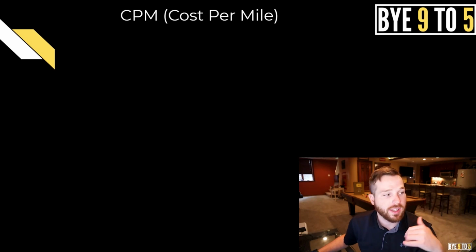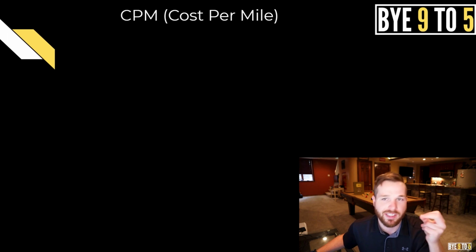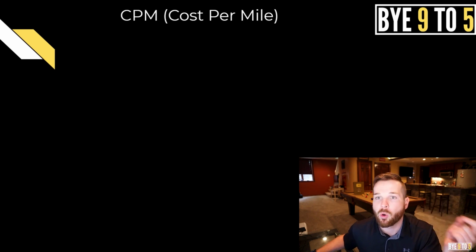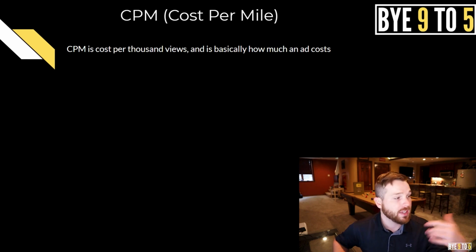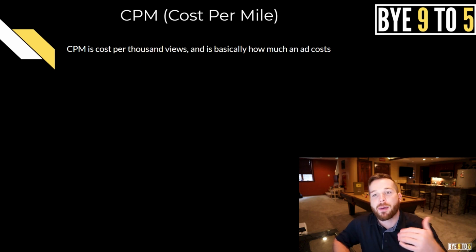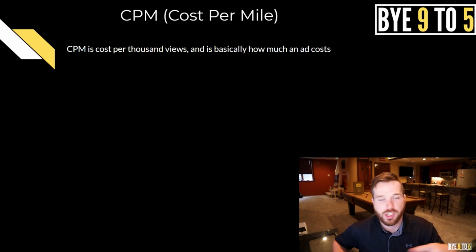So another thing that you want to keep in mind is that different niches and different topics have different CPMs. You probably hear a lot of people talk about CPM, but you probably don't really know or understand it. Basically it's called cost per mille. It's the cost per 1,000 views. So it's how much a company is willing to pay, how much they're going to be charged to put an ad for 1,000 views on a certain keyword or video or channel, okay?